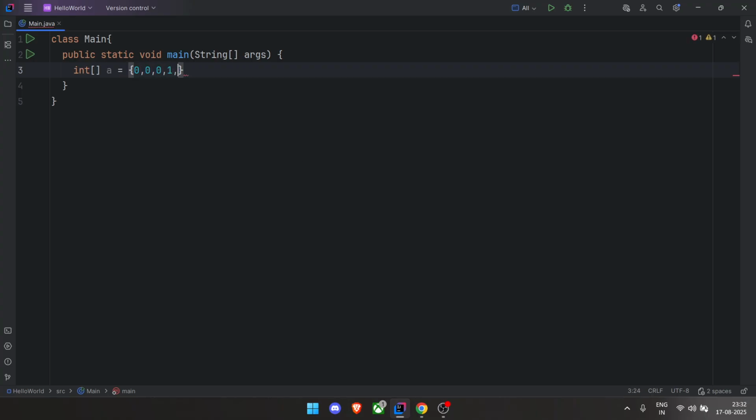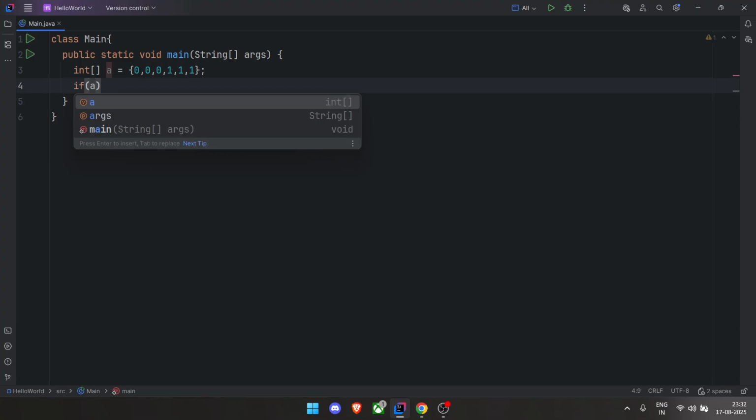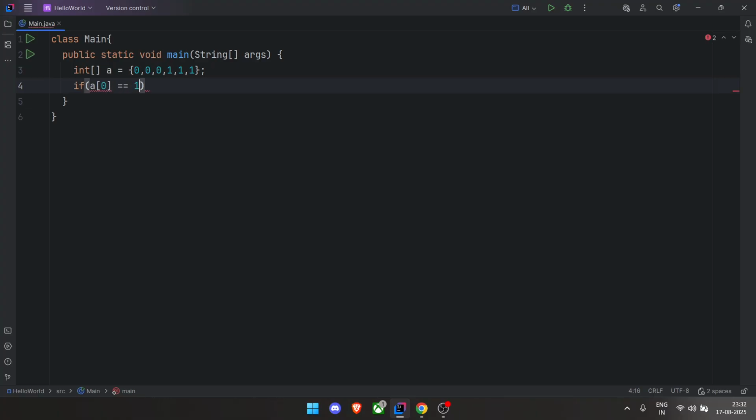Right, and now we are interested in finding the first one, and the answer here should be index 3, right? Now, although I haven't discussed the edge cases, let's say if the first value is 1, then you can just simply return.